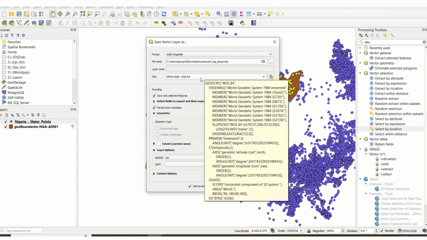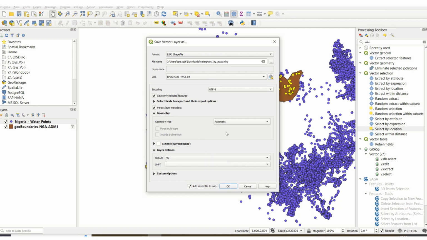Also, another thing that is important: I have specified the coordinate reference system that this file should be saved with. So if I save this file now and somebody else wants to open it, you need to make them aware that this file was created with this coordinate system, and this is why metadata information is always important and relevant. So I think those are the basic things you need to be aware of for now. You can ignore all the other settings for now and leave them as default.